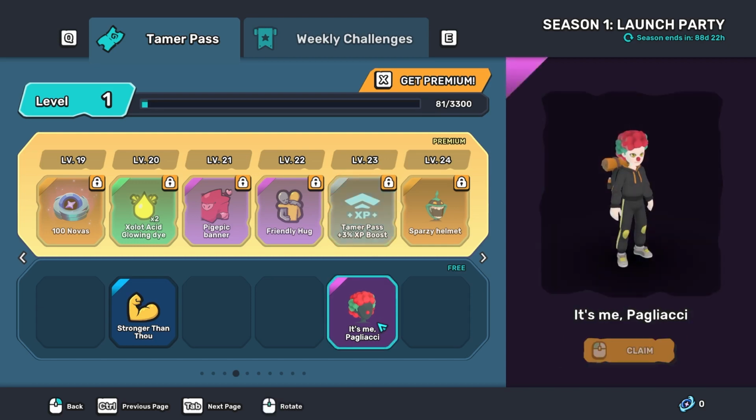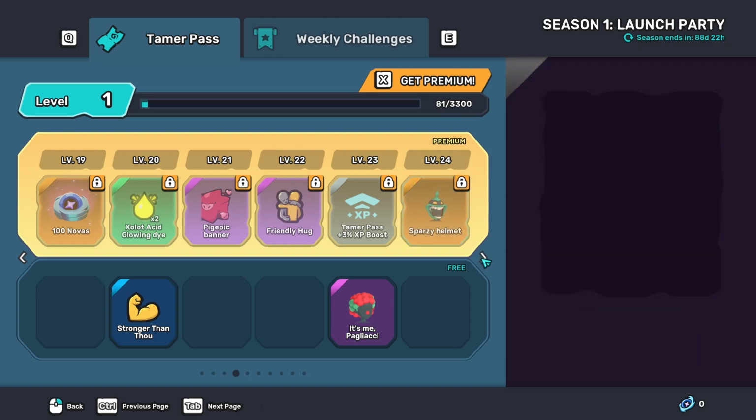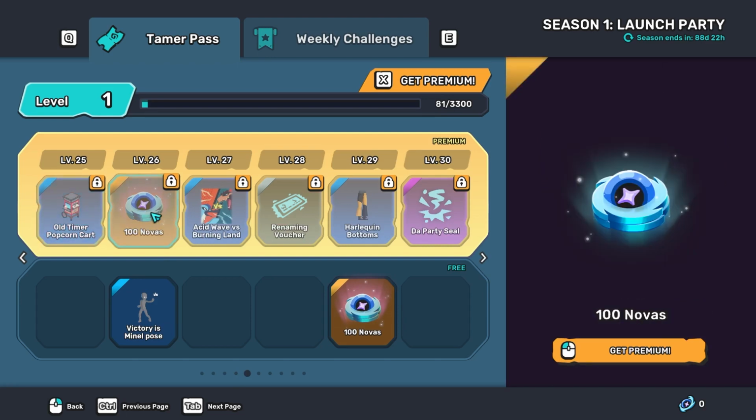More experience. Here's... it's a me, Pagliacci. I don't know what that's supposed to be. It's like a clown nose with hair. Yeah, okay. Sparzy helmet. That's super. I dig that. I like all the hats and stuff in this game. The full body suits and stuff like that. Also fantastic. Here's the old timer popcorn cart. That's another furniture item.